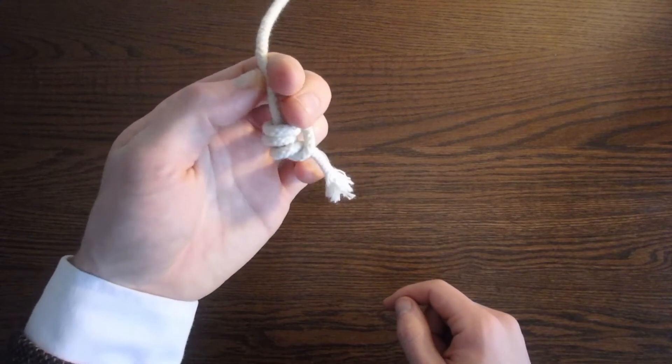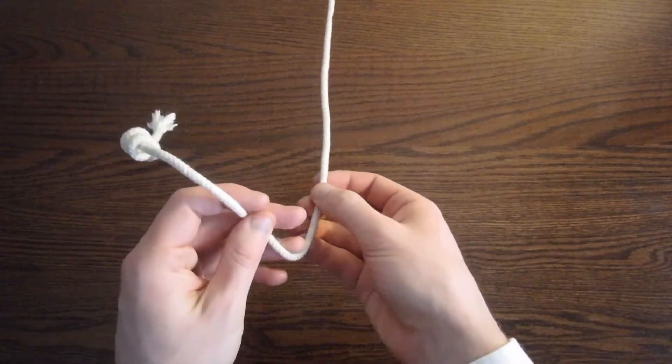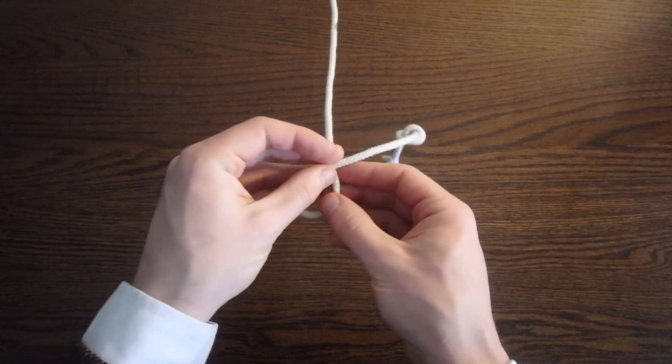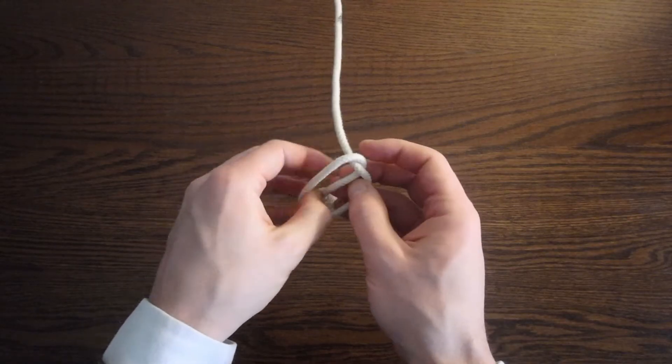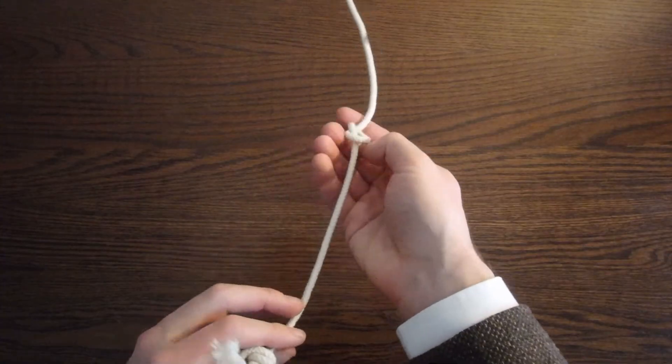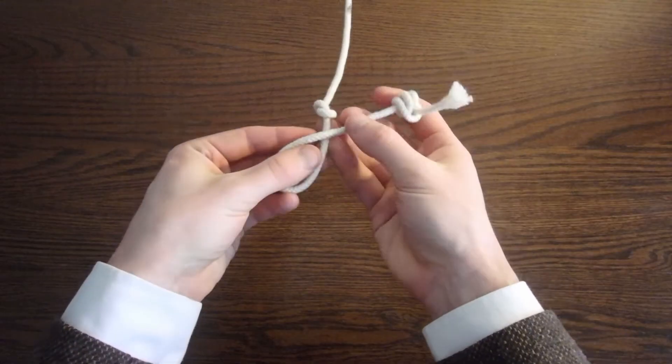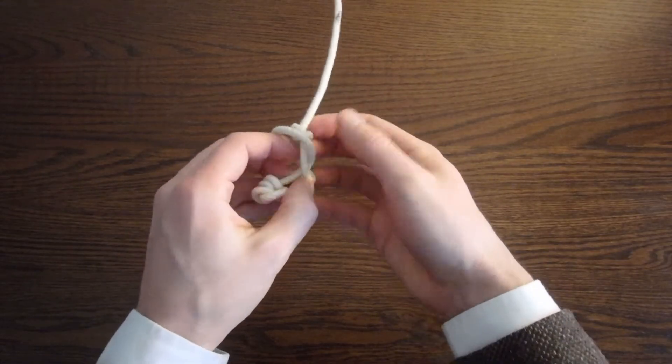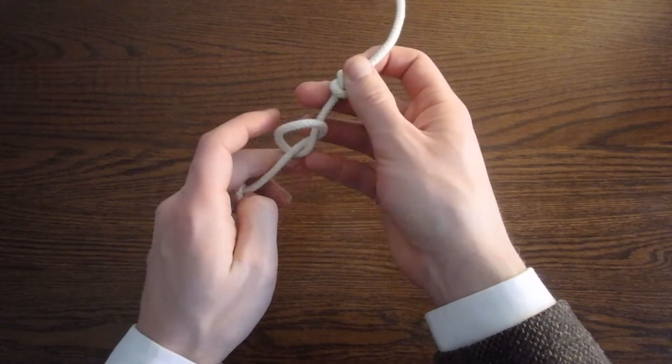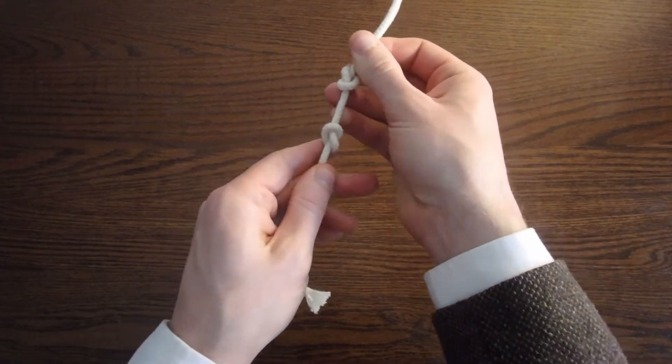For values in the tens place, let's pick a spot in the middle of the cord to tie our knots and distinguish from the ones place below. Instead of 3, let's turn the number on this cord into 23. To do this, we tie 2 single knots, which are just simple overhand knots. Now our cord has the number 23 on it—2 knots in the tens place and 1 long knot in the ones place.